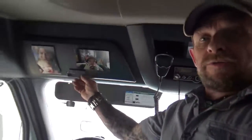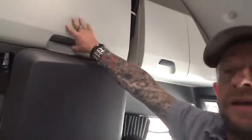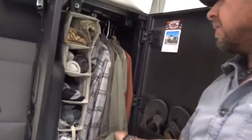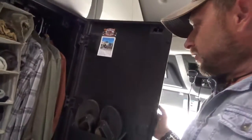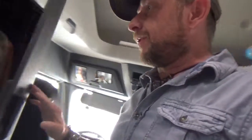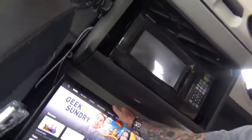Going towards the front first - we've got cupboards, more storage, little cubby holes up there, storage in there, food storage in there. Here's my wardrobe - I love the wardrobes. I used to like that when I had a Magnum that had a wardrobe in the side, I used to love that. Obviously the flip-flops - I can't leave home without flip-flops. More storage down there, more food. Telly on a swivel, which is quite handy - you can put it wherever you like, you know what I mean?